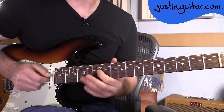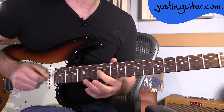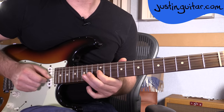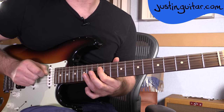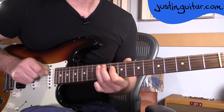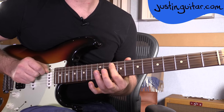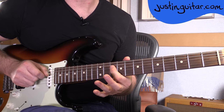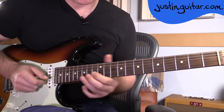Then we've got this little rundown, like the one I was showing you from the last riff, but it's kind of this rundown. 12th fret, 14th fret on the fourth string, 12th fret, move it back to 10th fret, 12th fret on the fifth string, then you can just about hear 10, hammer on to 12 on the fifth string, finishing on the 10th fret of the fourth string. So that's the whole A section.